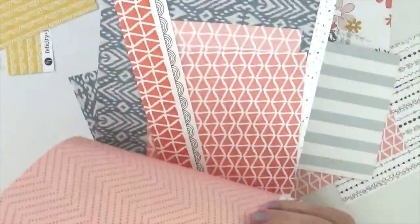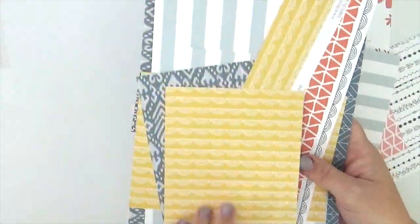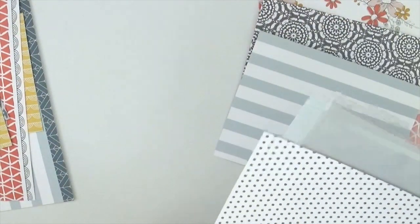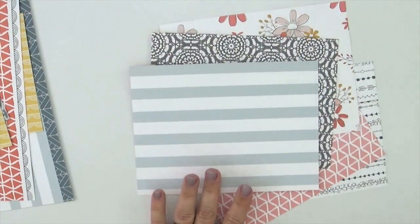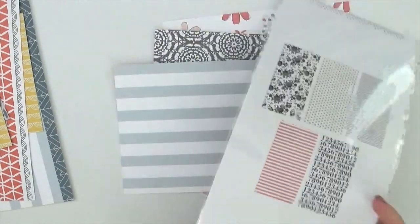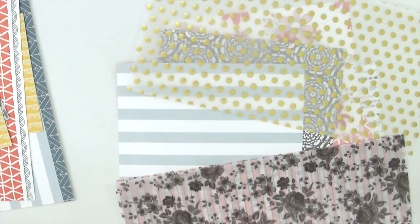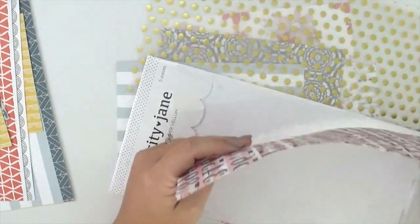Now you can see there's a wide variety of patterns and colors in here, and they all wonderfully go together thanks to that floral paper. It includes all of these different colors, and they just look super pretty together. Now I'm going to move aside the rest of the papers that I'm not using for these insert covers, and then I'm also going to take a piece of the vellum that was in this Kate collection. There's a little vellum pack, 6 by 12 pieces. There's this really pretty gold foil dot, and I thought it would look really nice here.